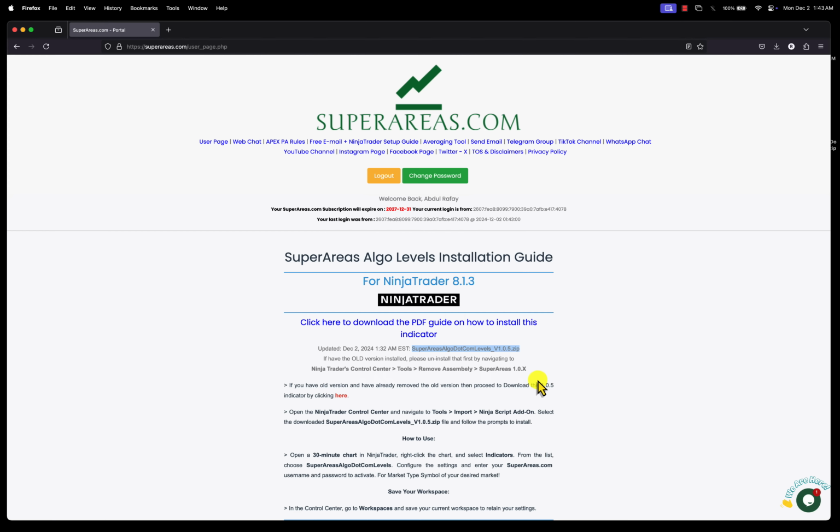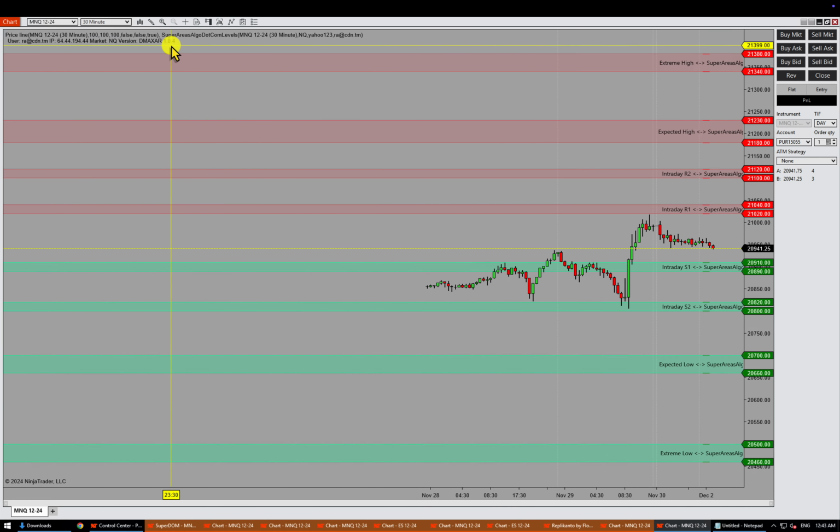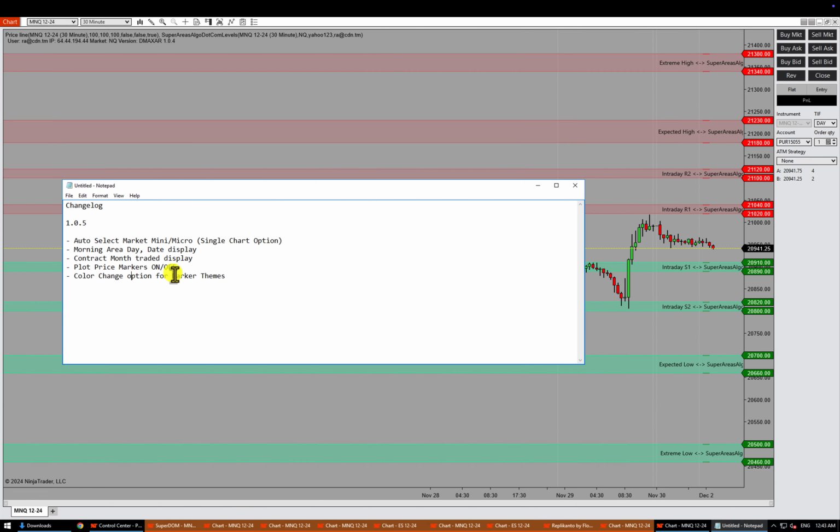So let's go and see what is new in the new version. As you see, this current version, I'm running 1.04. So the changelog is as follows, as this version is for December 2nd, 2024. Now, one chart will automatically plot the right areas: you can select whatever market and it will plot for the current 10 markets, and we will support more markets in the future.